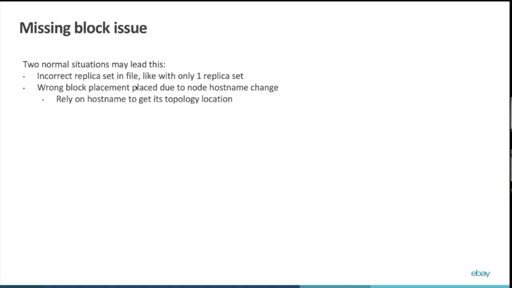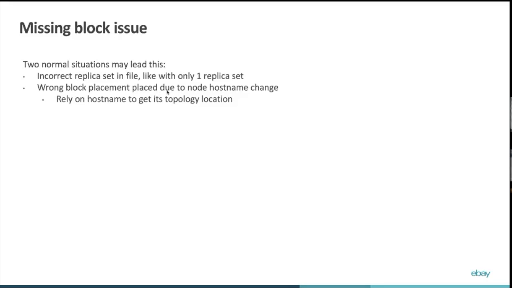The first one is an incorrect replica setting for the file. Sometimes the system sets the right replication, but sometimes the user will override this setting.